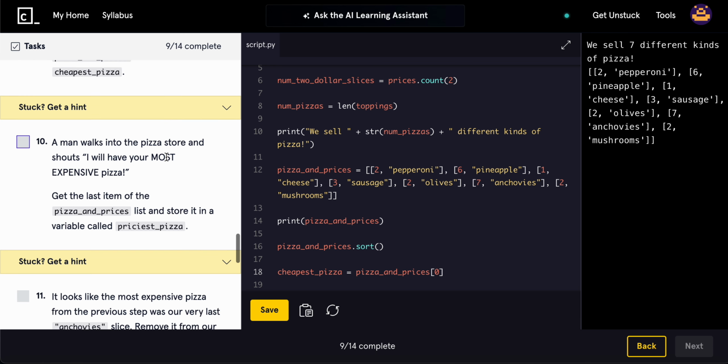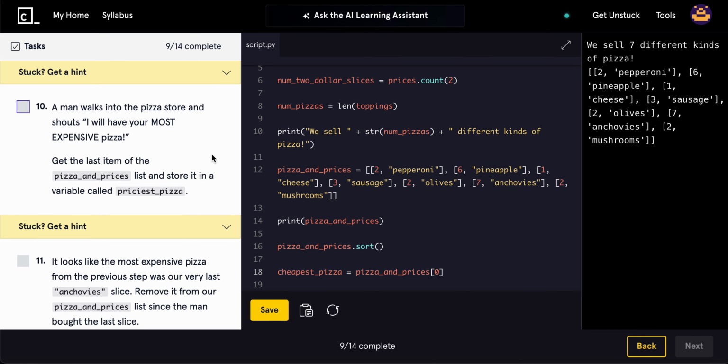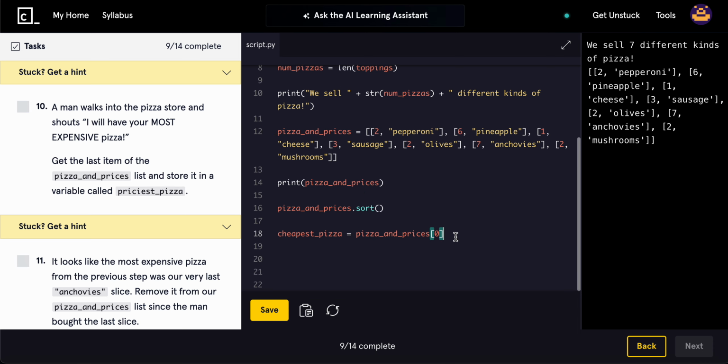Okay. A man walks into the pizza store and shouts, I will have your most expensive pizza. Get the last item of the pizza_and_prices list and store it in priciest_pizza. Priciest_pizza equals pizza_and_prices and the -1.